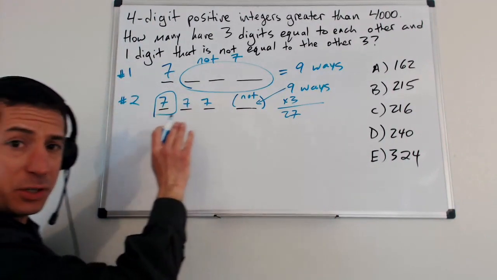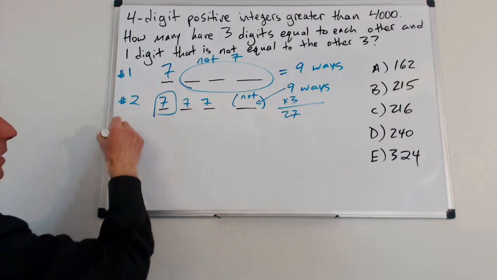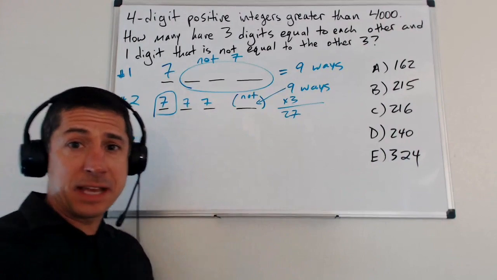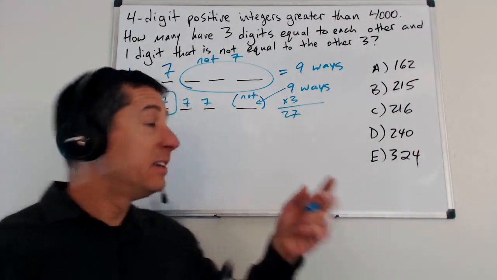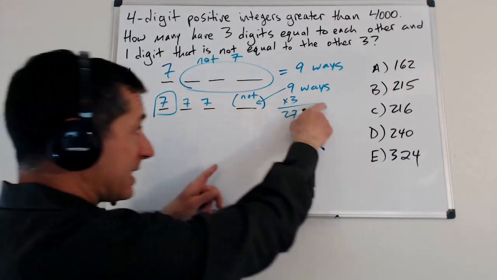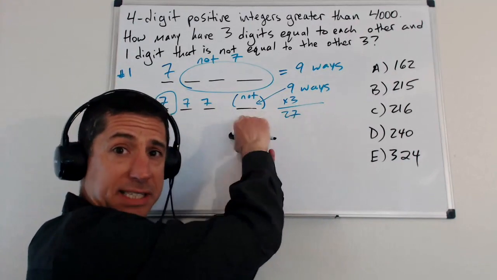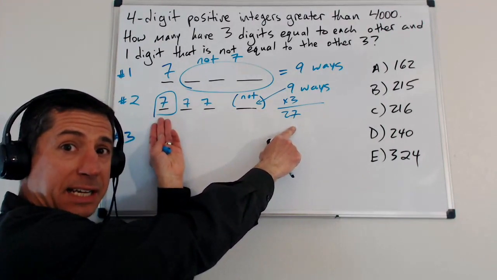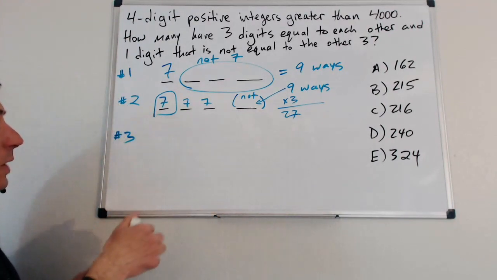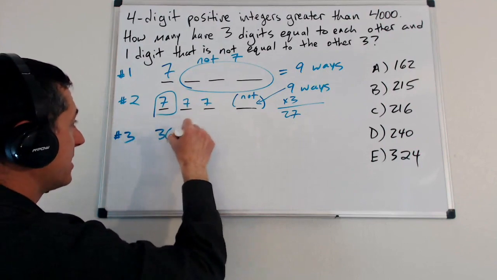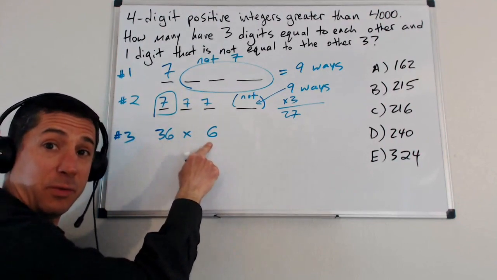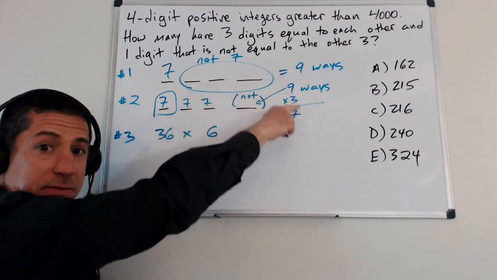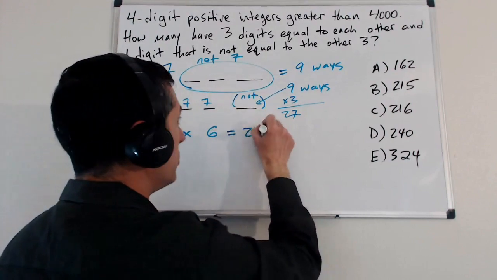And now all I have to do, with one little wrinkle that I'll get to at the end. So step number 3 for me is to say, well, if this is true for 7, it's going to be the same thing for 4, 5, 6, 7, 8, 9. So we've got 6 different starting numbers and all the rest of this is the same. I've got 36 ways for a 7 at the beginning, 36 different numbers I can construct with 3 of a kind and 1 that's different. So I can go, great, 36 times 6. So 4, 5, 6, 7, 8, 9, 6 different starting numbers, 36 different variants from there. And that gives me 216.